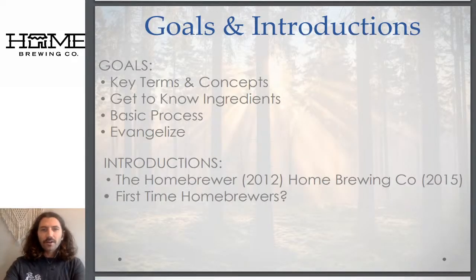So our goals are to go through the key concepts and terms, and we're going to get to know the ingredients. We'll go through the basic process. I'll evangelize here and there, but I'll try to keep it short. I'd like to keep this to within 45 to 60 minutes, but anyone who's witnessed me do this in person knows that I like to go off on little tangents here and there. So I'll do my best.